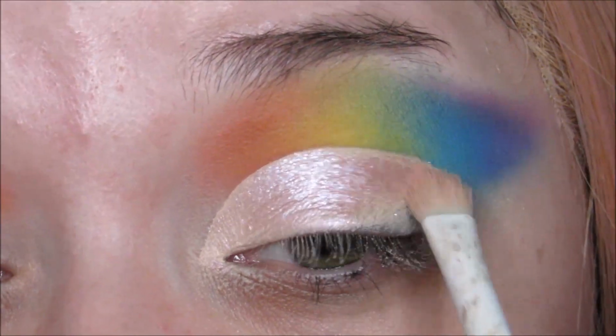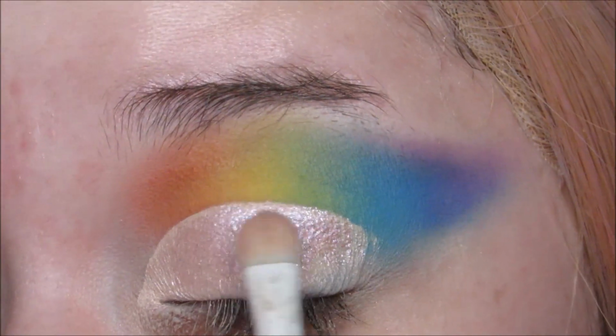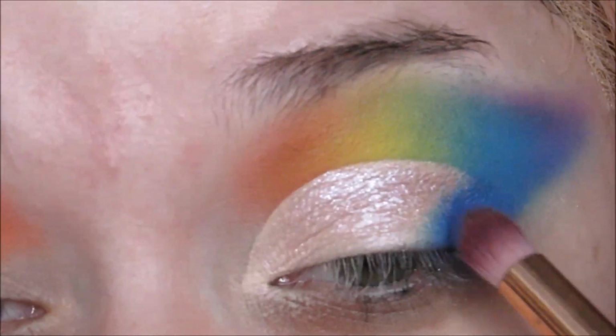Then I'm just taking blue and green after I apply this on to my lid, and I'm just blending that all together to make a seamless transition. I start with blue, and then I take a little bit of green, and I just start blending it together.